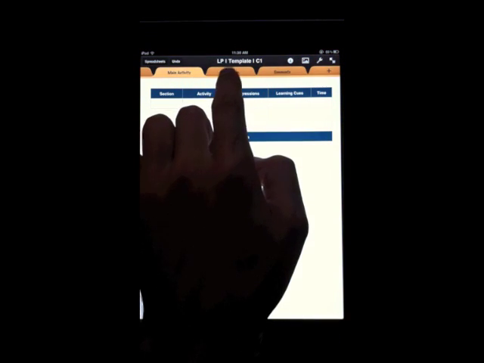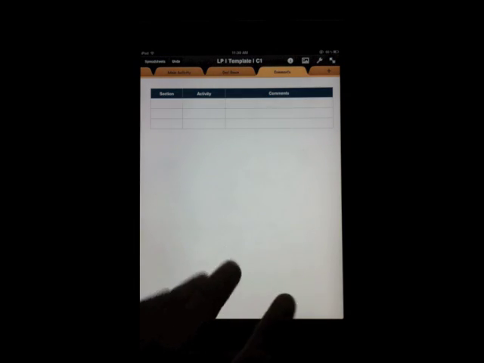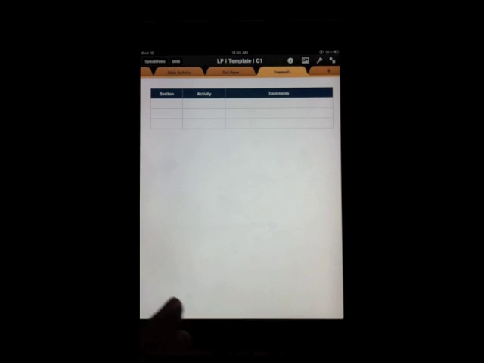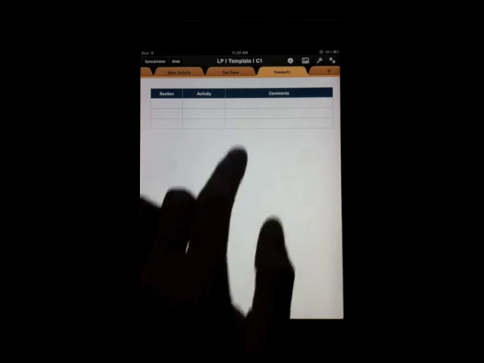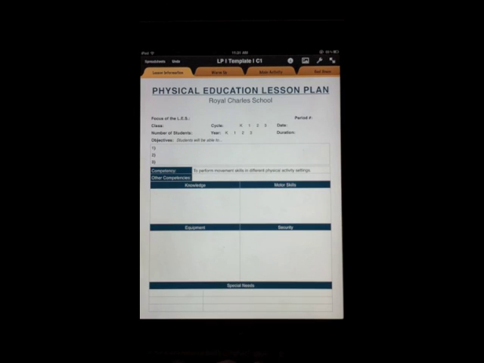So then I have main activity, cooldown, and the last part is comments. So if I want to leave any comments thinking that I can make changes to the activity or things I want to add next time to this lesson plan, I'll leave that in the comments. So that is my lesson plan template, and now I would like to show you an actual lesson plan that I've created.